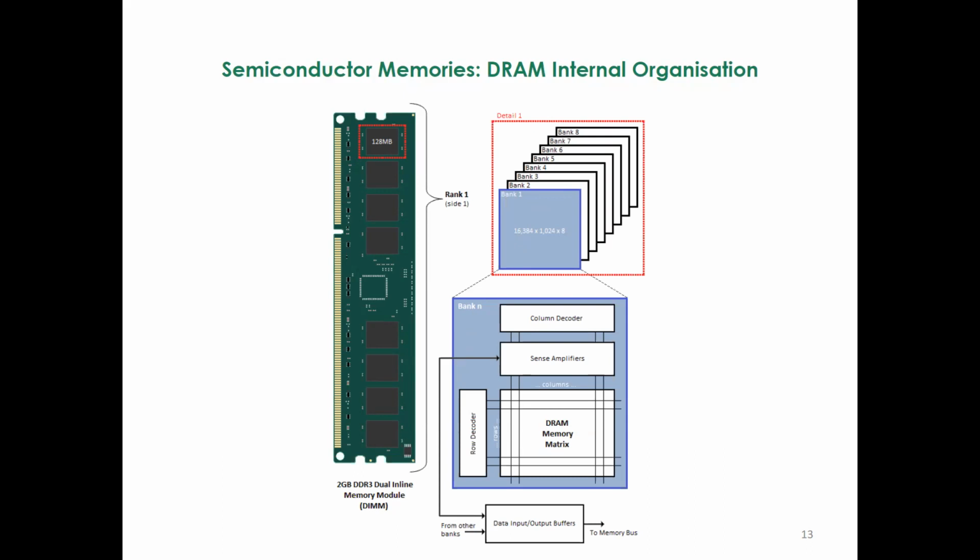That gives you 1 gig, and then for 1 rank you multiply it by 2, that gives you 2 gigs, from rank 0, right? So internally, you can see the row decoders and the column decoders, which we said are used to resolve an address into specific cells that you want to access within your matrix, depending on whether you want to read a word or write to memory. But the arrangement is as we have discussed.